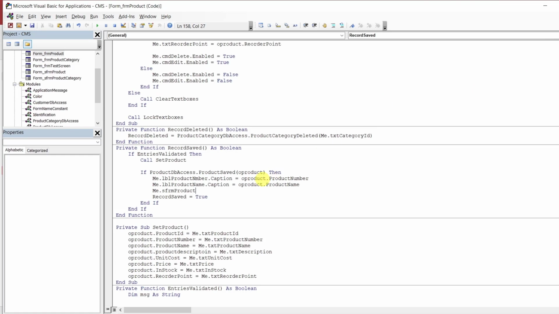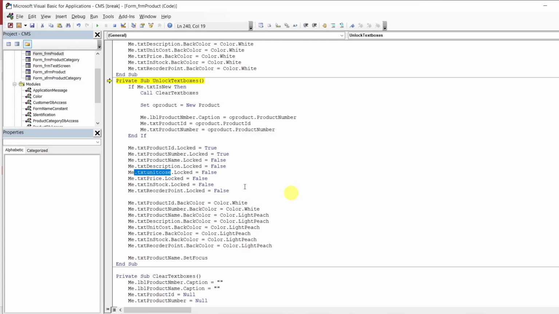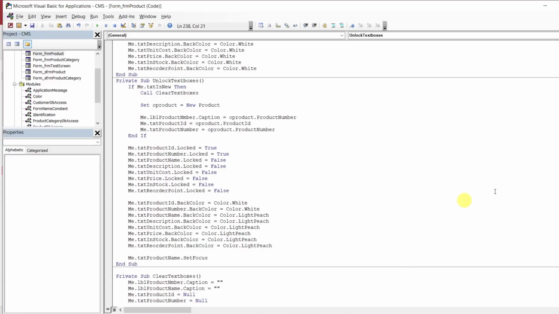And let's close this guy. We're going to fix this one right here. We're going to say form. And there. That's all. That's all, folks. All right. So if we double check this guy, edit, unit cost. I get it. Okay, good. Continue. Good. Oh, see that? Let's do that.